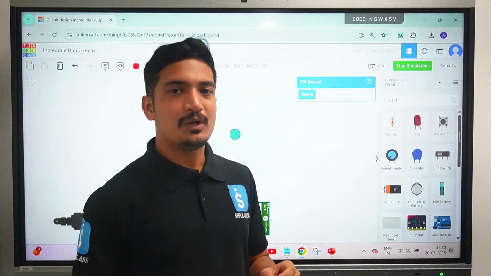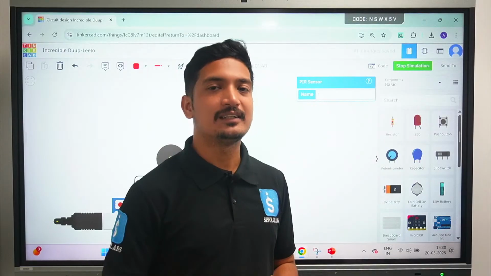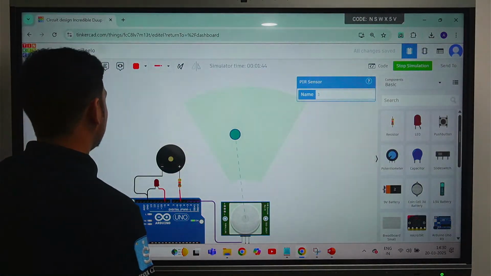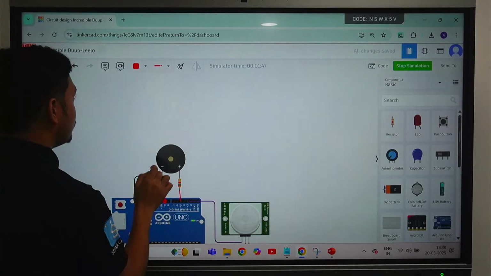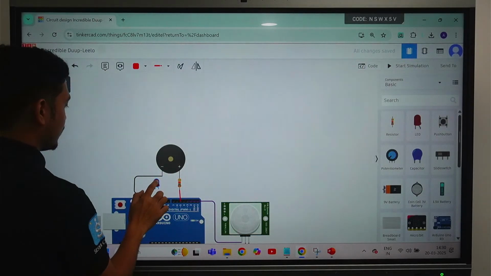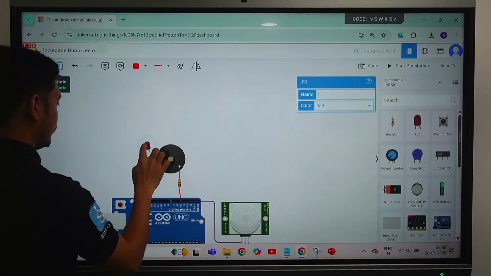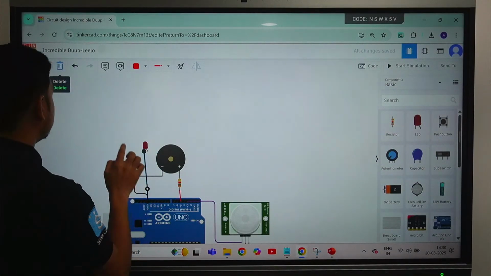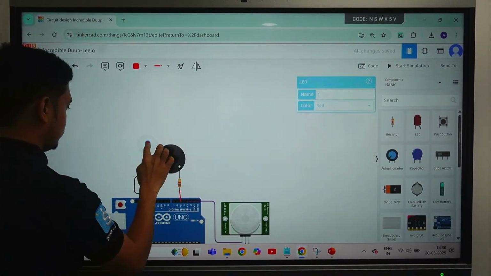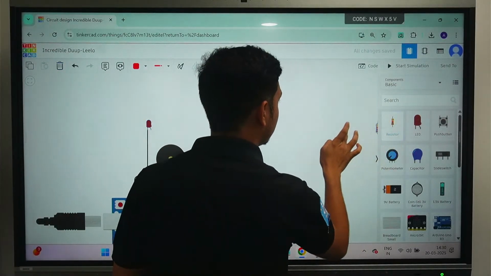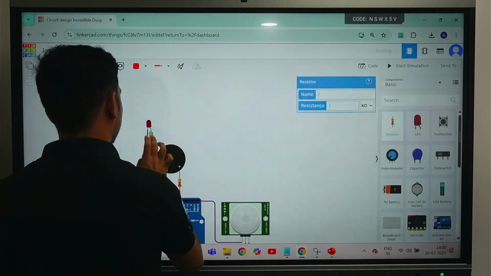And this blast symbol can be rectified by adding a resistor in the LED. So we can do that also. I will just remove this wire and place this LED a little bit above. We can basically remove this point, and then I'll take one more resistor connected over here.